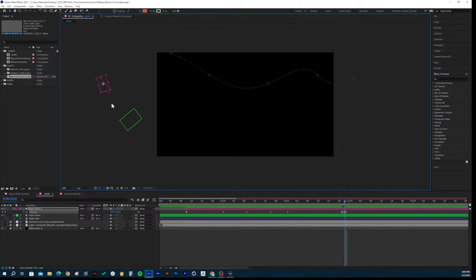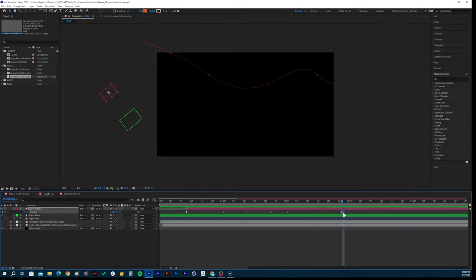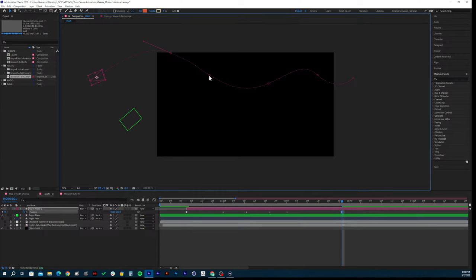If you do that, make sure your playhead is on the actual keyframe, because as soon as the playhead's off the keyframe and you start moving this, it's going to add an additional keyframe there, and you don't want that. So you make sure you're hovering over the keyframe, you're going to click and you can drag. And then for this one, I'll just click this one and I will drag it down further. And then my path is a little bit different than the other one.